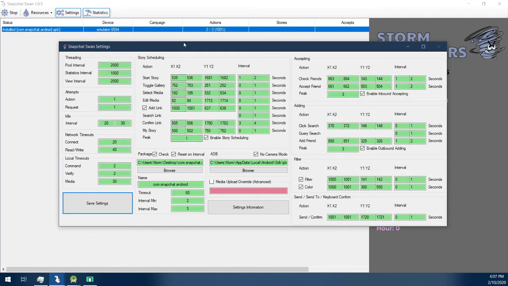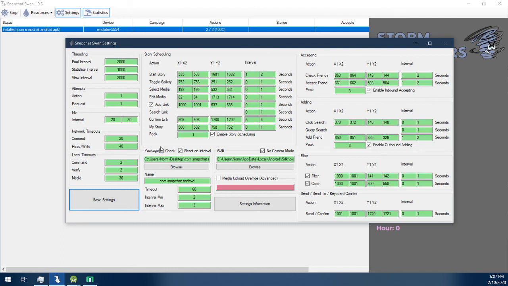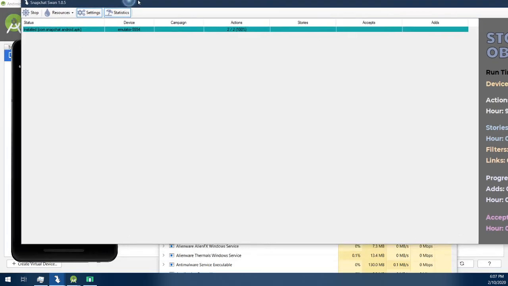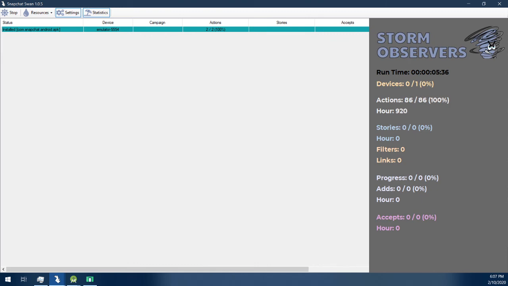Right here in this setting, and it's a little different in Salamander, but basically what this does is, some phones, especially USB phones, have a large amount of package resources. And so when they get listed, because the app verifies that Snapchat's installed before it does anything, it can take too long. And so to remedy that, it was requiring increasing local timeouts, and that slowed down other actions. So I added the option to bypass that check, because you probably know Snapchat's installed. So for me, I like it, it's just a good feature. Just a heads up. If you have questions, let me know, of course.